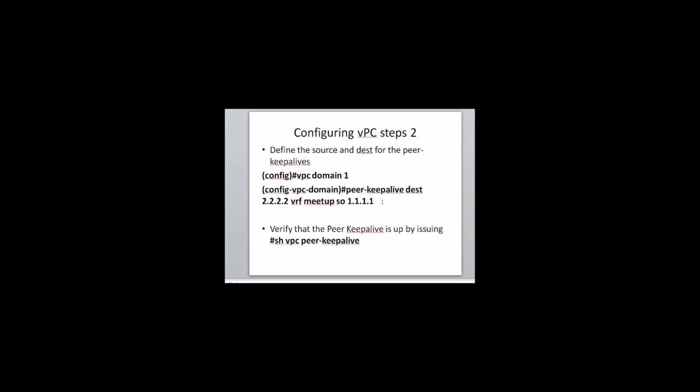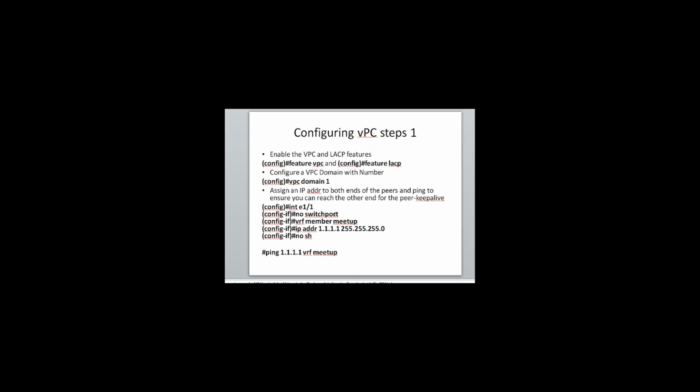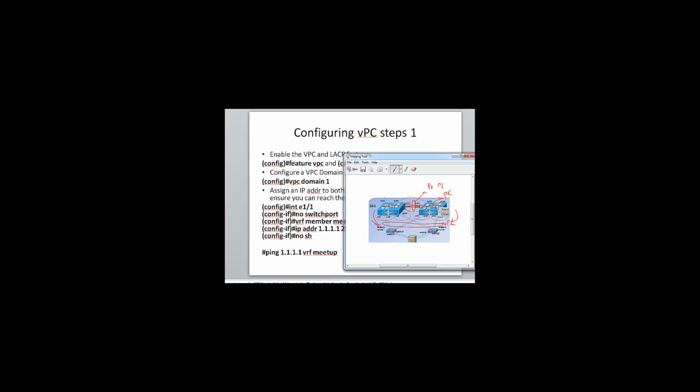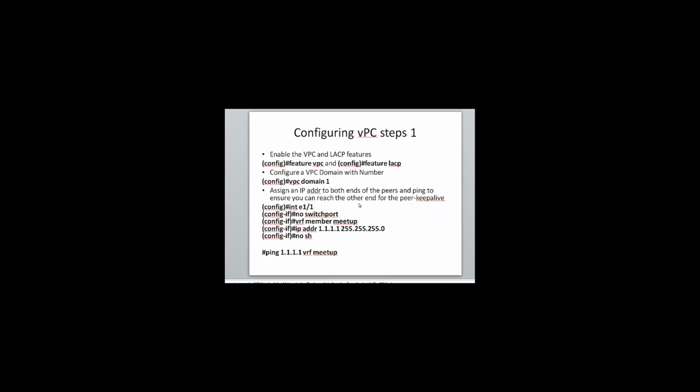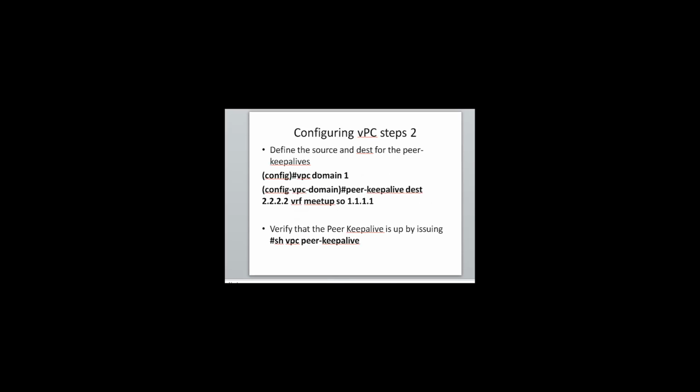Okay. Next, now we got that out of the way, we're able to get the keepalive link up. We actually didn't set up the keepalive yet, but we just got the regular layer 3 connectivity for the back and forth, so we know we got some basic layer 3 connections going. So let's actually define now, let's say, okay, I'm going to use this interface for my keepalive.